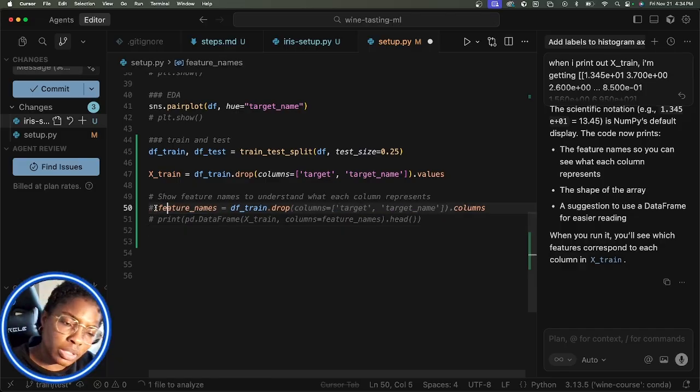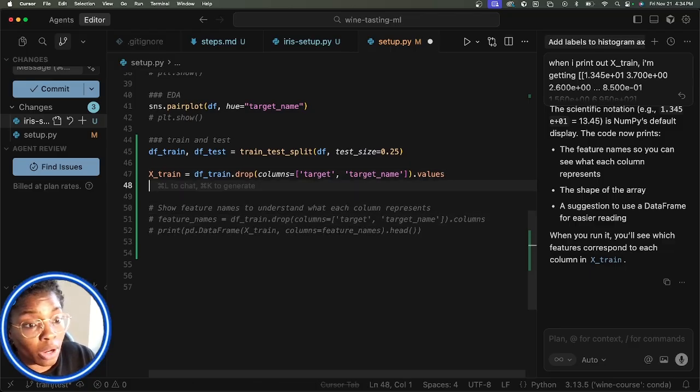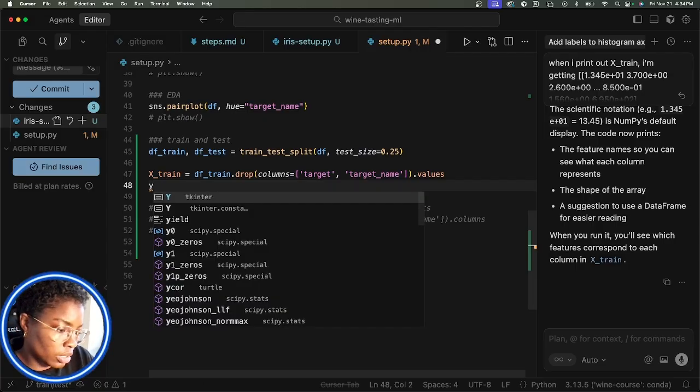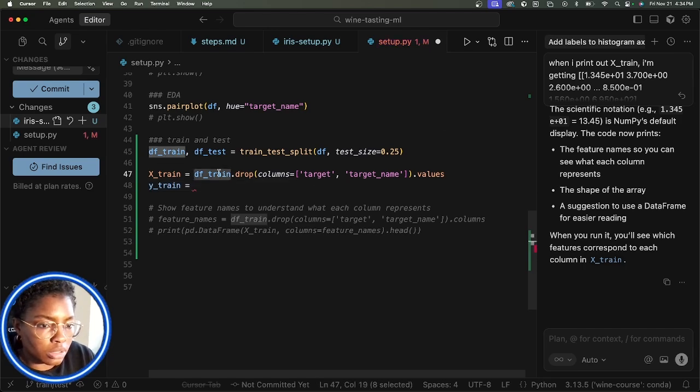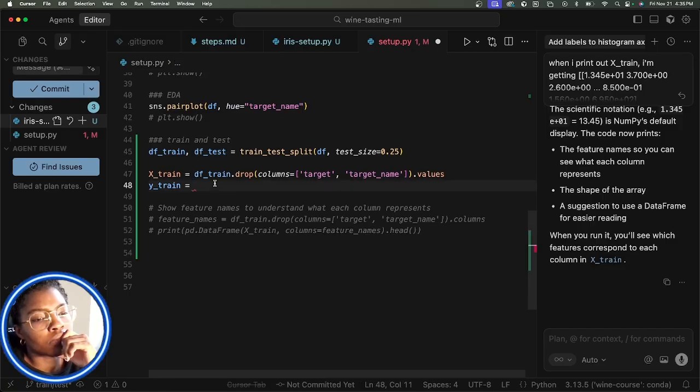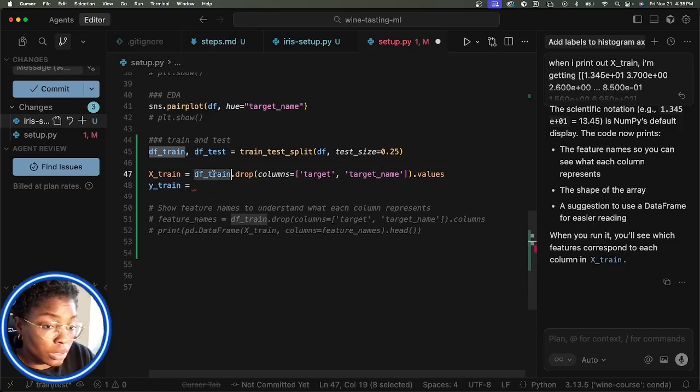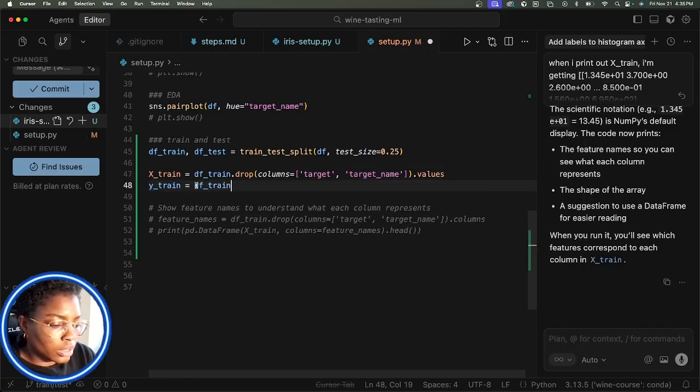I think that was written by Cursor. So I'm gonna comment this out for now. Now I also need the y training data, right? And that's gonna be the target.